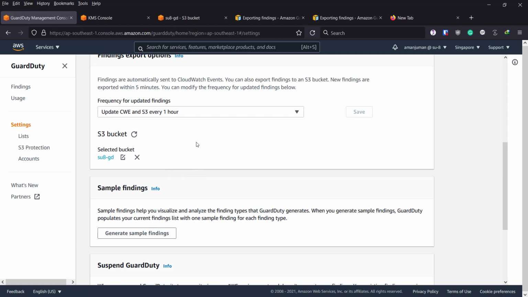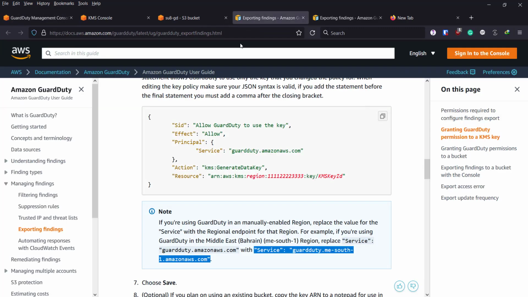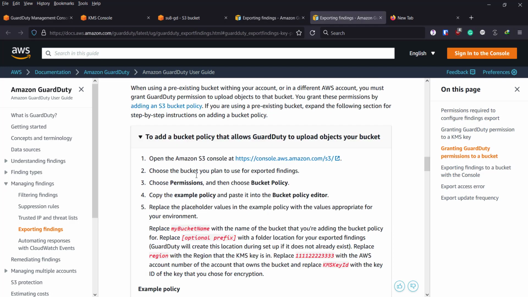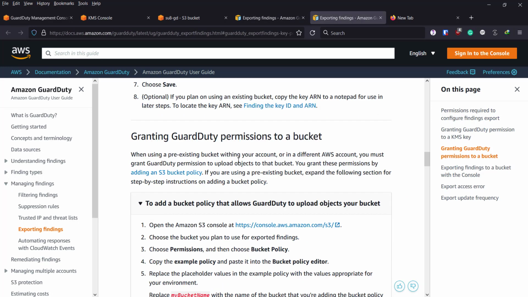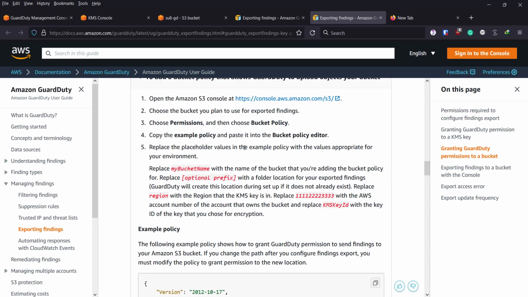Right now, you might wonder, if I'd like to set up an existing bucket that doesn't have that S3 permission, in such a case you'll follow the same documentation. If you scroll down right below here, you can see this other documentation in GuardDuty, granting GuardDuty permission to a bucket.